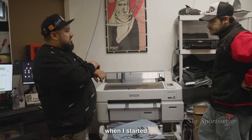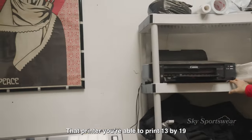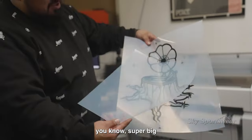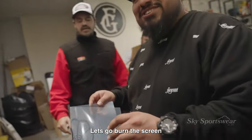So when I started, I just started with that printer. That printer, you're able to print 13 by 19, which is a big enough size, but I just wanted to go over, you know, super big, so it's way bigger than the sheet. Let's go burn the screen.